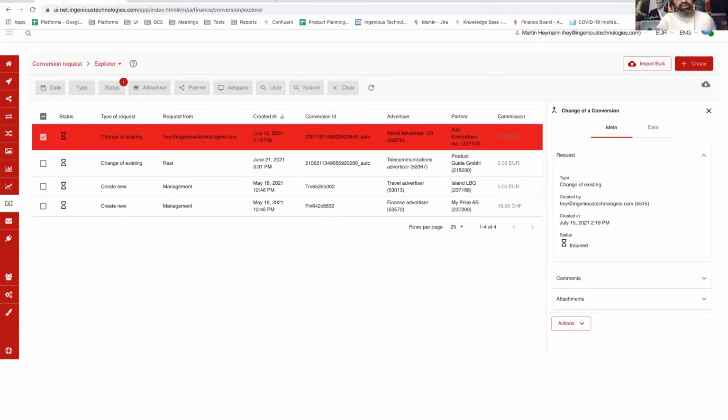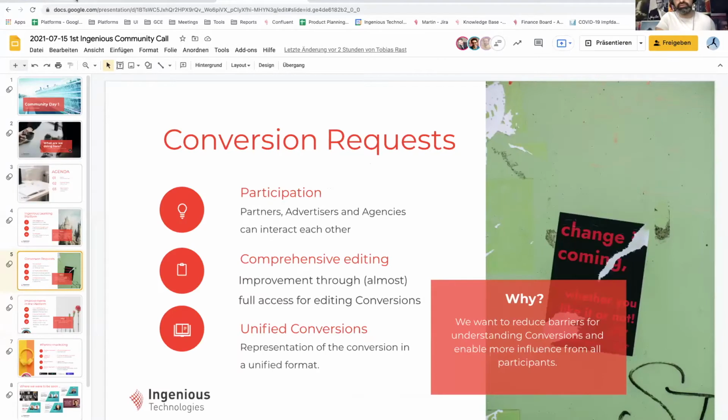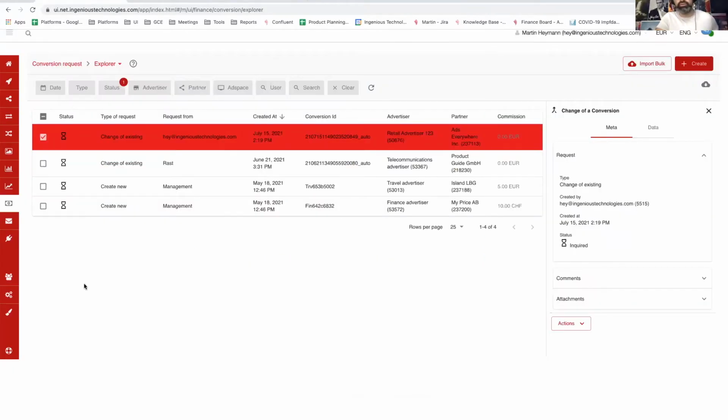So Martin, is this available for every platform, or is this by request, or what is the current status? Available means for the admins on platform side, yes, but for the partner side, we need to have a request from our clients to activate this feature for the partners. But we will also roll this out for all partners in future. Okay, so we already have partners using this in production, yes? Okay, cool.